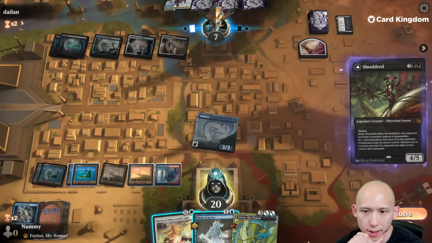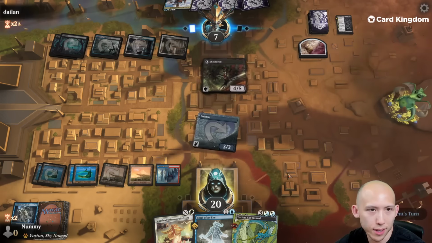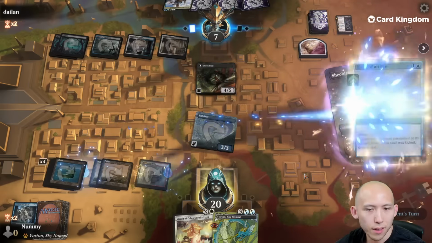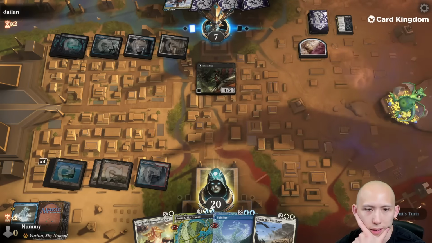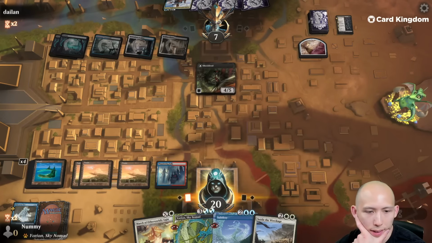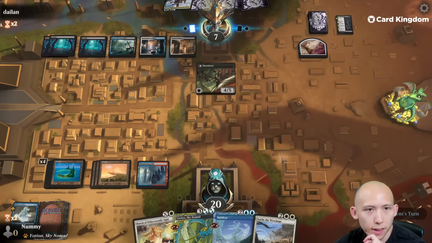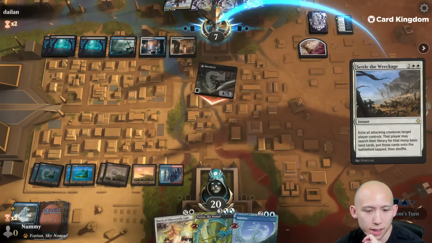Sholdred. Blink of an eye, my own subtlety. That's probably what we want to do here. Land pass. Yeah, I'm going to go ahead and settle Sholdred.